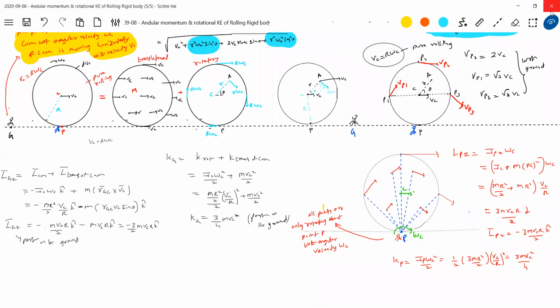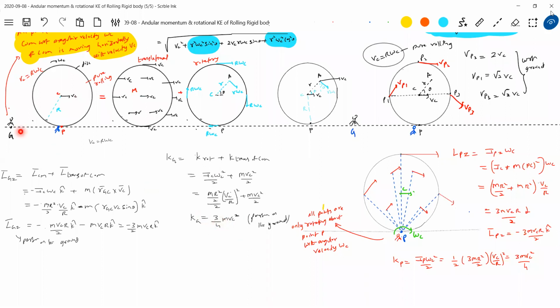And now let's come to this. What does this person at point G say? All points are rotating about the center of mass while having translative motion, with angular velocity omega c. All points are rotating about the center of mass with angular velocity omega c, and the center of mass is describing translative motion. And what is the angular momentum? 3 by 2 m Vc R k cap. And you measure the kinetic energy. What is the type of kinetic energy? It has both rotatory as well as translative motion. I'll add up those kinetic energies, I'll get this much.